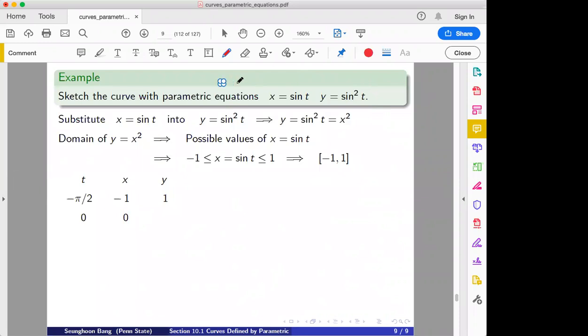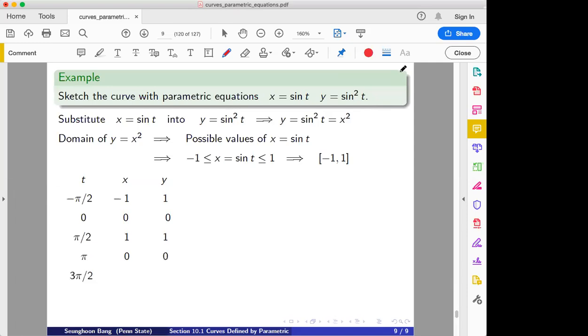So what does it mean? Here, x equals sine of 0. Sine of 0 is 0. So we can plug this 0 in here. We have 0 squared, which is also 0. So we have 0. Then pi over 2: the sine of pi over 2 is 1. Sine of pi over 2 squared, 1 squared, is 1. Then pi: sine of pi is 0. You plug 0 in. Sine of pi squared is 0 squared, which equals 0.